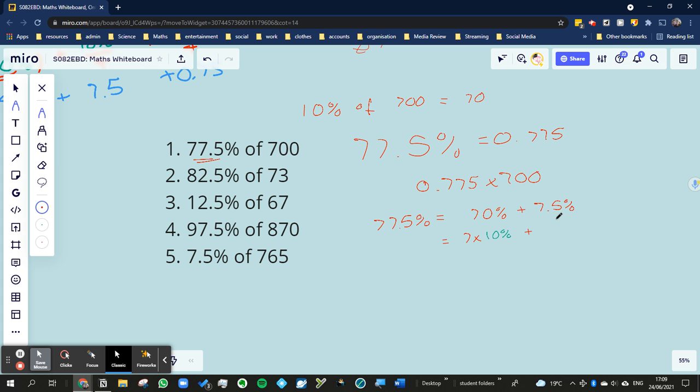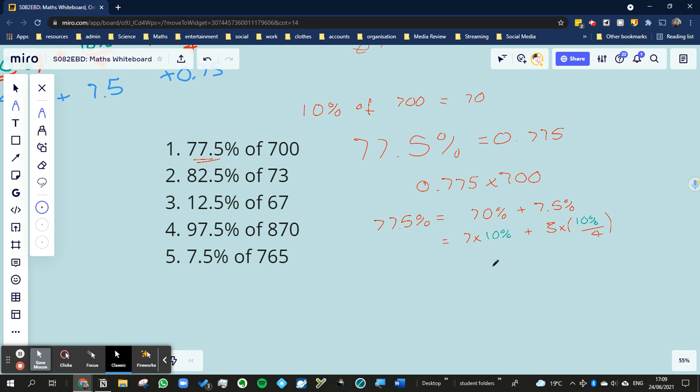And then 7.5%, well, it's less than one lot of 10%, isn't it? You could do a number of ways. You could just jump straight away, realize that it's 3/4 of 10%. But that's exactly the same, or a roundabout way of saying the same thing as 3 times 10% over 4. So let's make that green because we've got our 10% now.